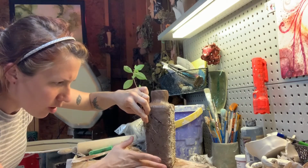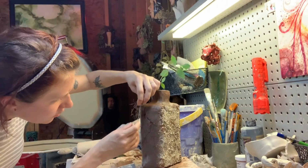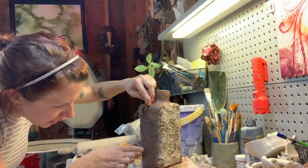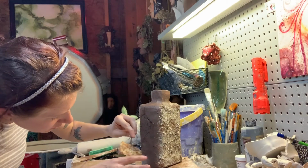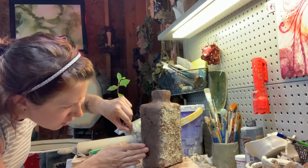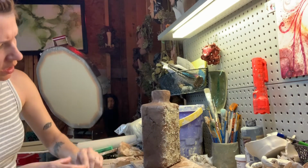Then when you fire it once and go to add some color to it, you can take a darker color and rub it down into the clay, and it'll pull up all the little lines that you press down. It'll go into the cracks and bring those cool brachial patterns out more. There. So now I got a root system there. I'm gonna bring it out here more.